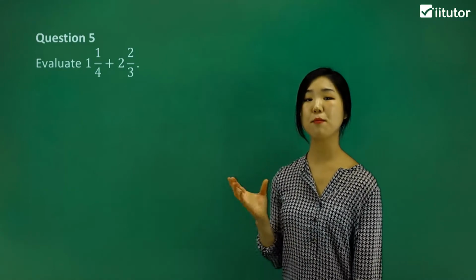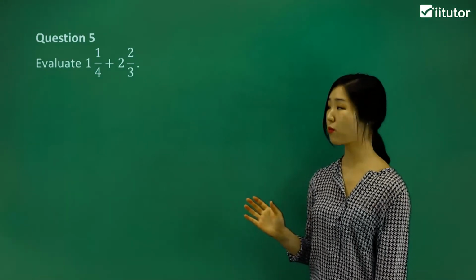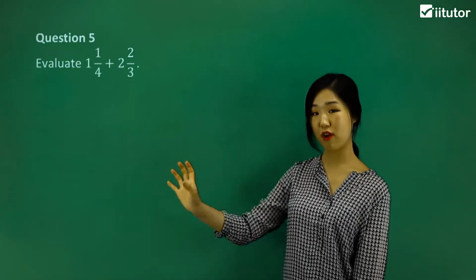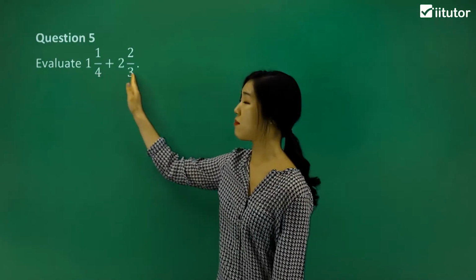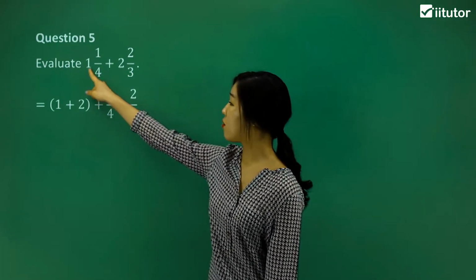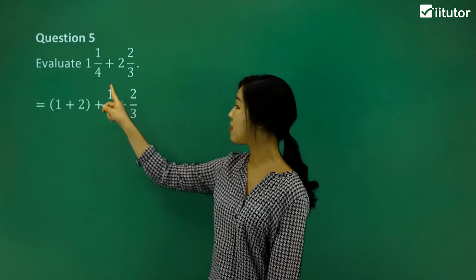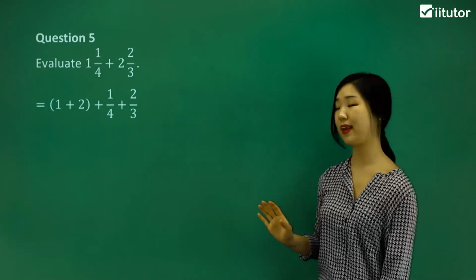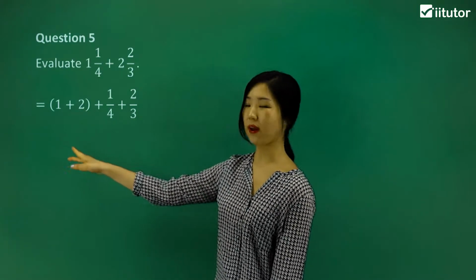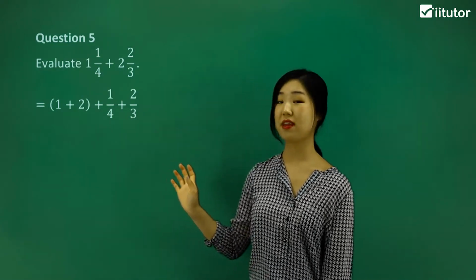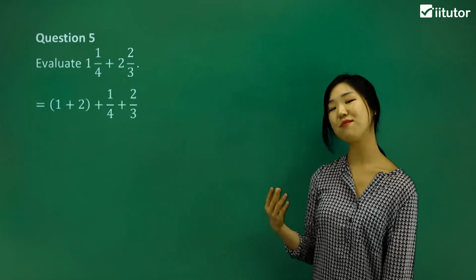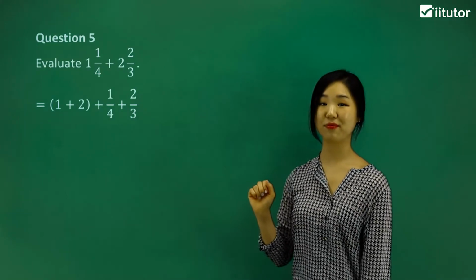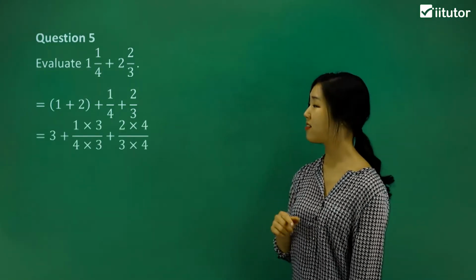Okay, this time we're adding mixed numerals. When we're doing mixed numerals, we have numbers in the front, don't we? So what we're going to do is gather the numbers in the front together and add the fractions at the back together, like this. I'm adding 1 and 2 together out the front, and then the fractions, 1 on 4 and 2 over 3, I'm adding them together as well. Then we'll do it separately. You know that 1 plus 2 will just be 3, and these ones, unfortunately the denominators are not the same, so we'll have to make them the same by figuring out the lowest common multiple. What is the lowest common multiple of 4 and 3? I think we said this earlier, it was 12, wasn't it? So let's go ahead and do that.